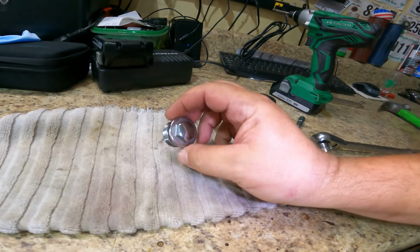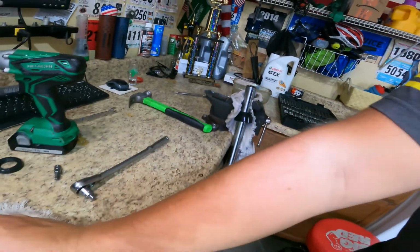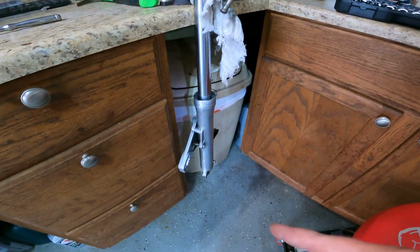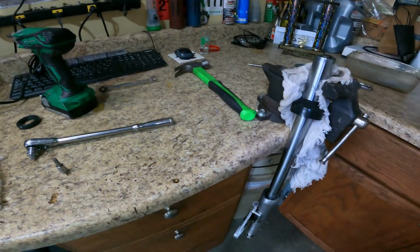So before I took the fork off the bike, I probably should have loosened this little top nut holder thinger bobber that holds the spring in. I kind of get in a hurry, but luckily I have a little baby vise. As you saw in the time lapse, it's a good thing I had the baby vise. I spoke too soon when I was talking about that bolt down there. I guess they tighten up after a while. So I couldn't get it out with my impact. You saw me struggling with it for a few seconds, and then I was like, well, I'm just gonna throw her in the vise and use my long handle ratchet. So that's what I did. I put the old socket on the long handle ratchet, and away we went. And now she's busted loose in the bottom.